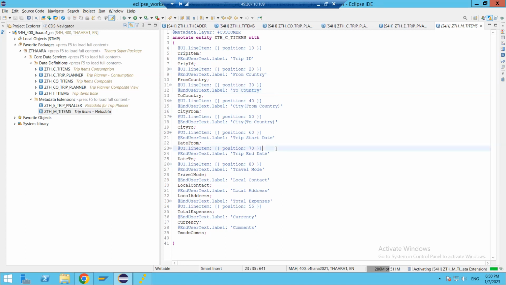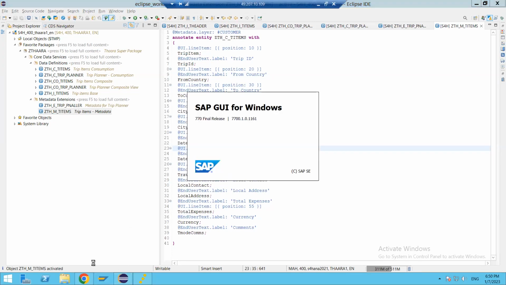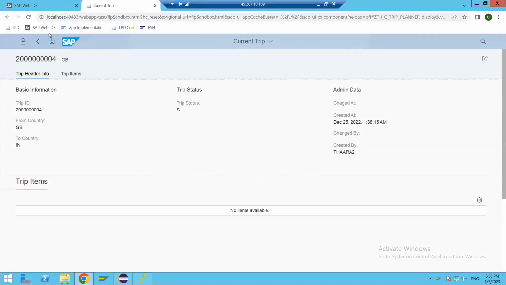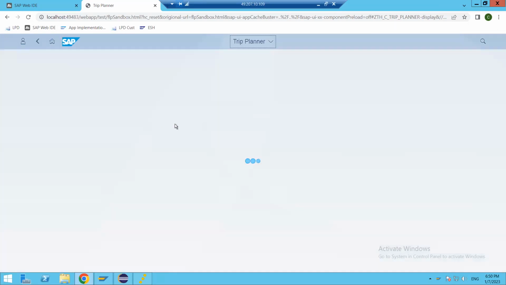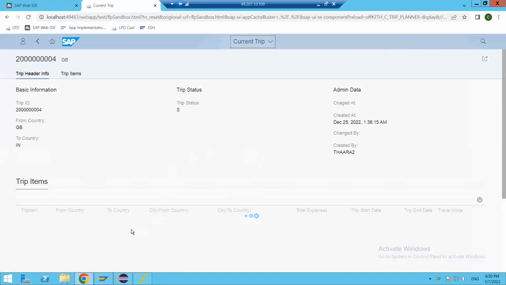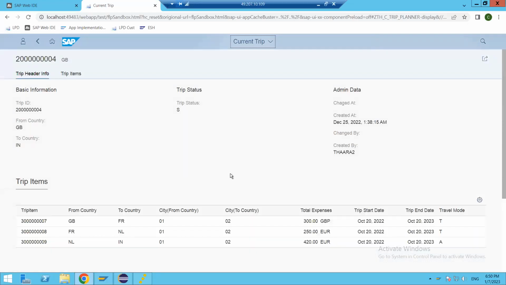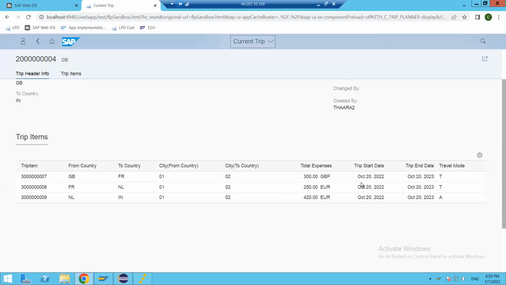So it's perfect. Is it activated? Yes, it's activated now. Let us go ahead and just refresh this one. So once we refresh this page, it should pick up the annotations that we have built onto the table, and it should bring all the information for us.